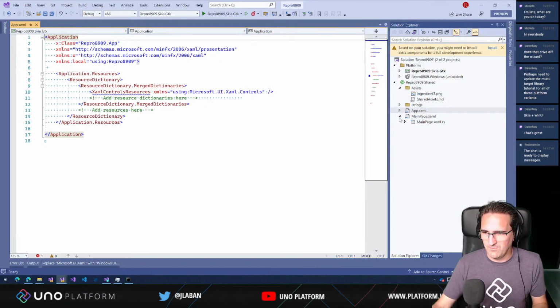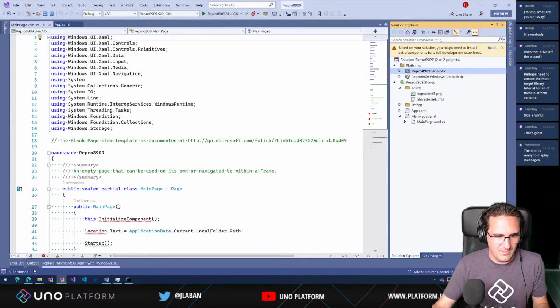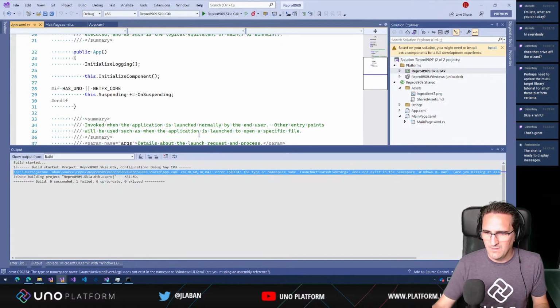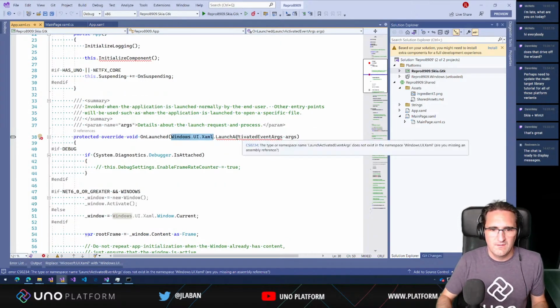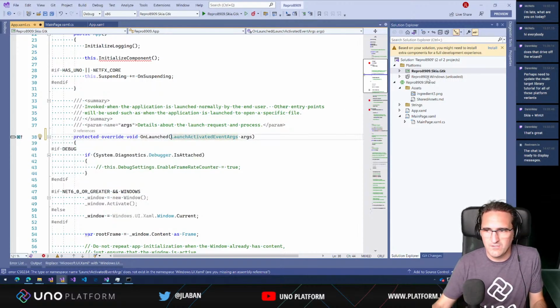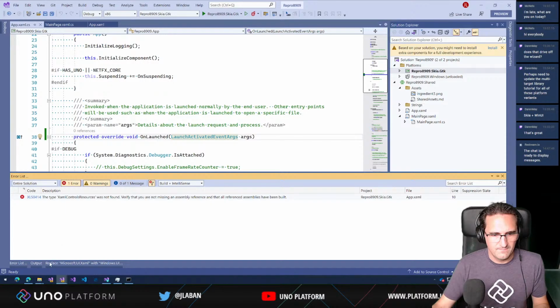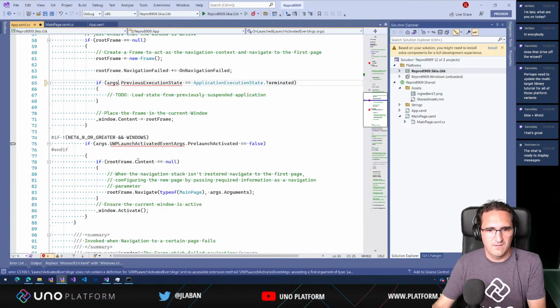Okay, so Microsoft UI XAML that we have. Are we building properly? Let's hope so. So that one doesn't exist. So launch activated. So that is not here as well.